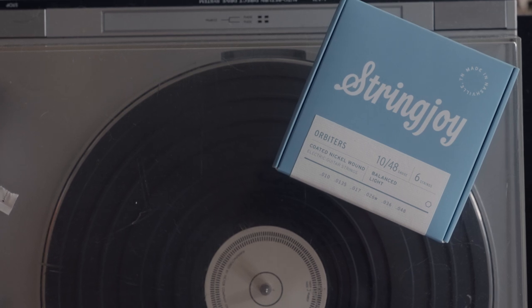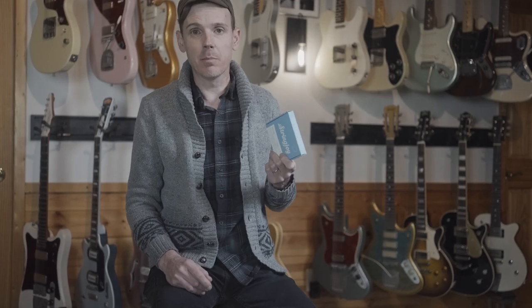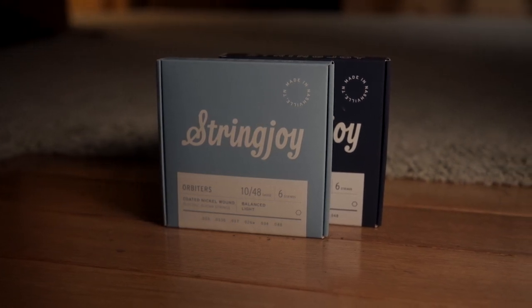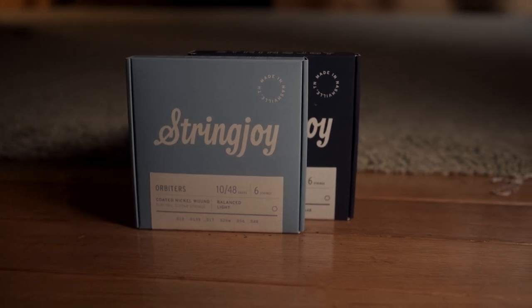You know, some people are really into coated strings. Some people are really not into coated strings. Some people need to use coated strings because they have such acidic sweat that they can burn through a pair of uncoated strings in a 190-minute set. No matter where you come down on coated strings, you should hear us out because Scott completely reimagined how coated strings are manufactured. So check this out.